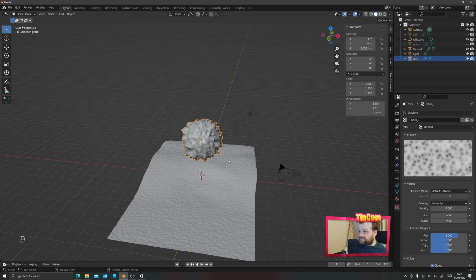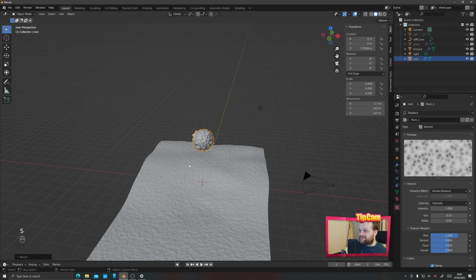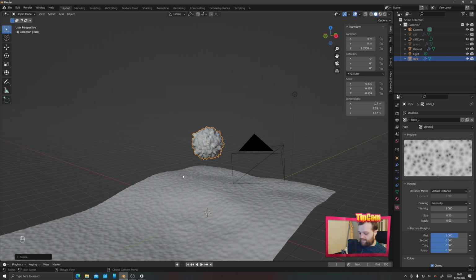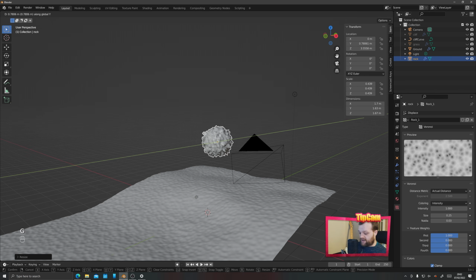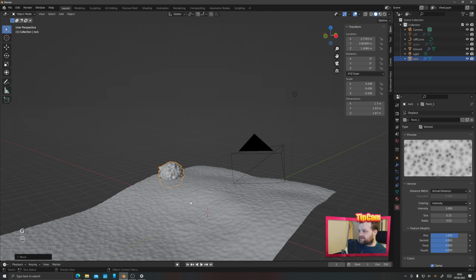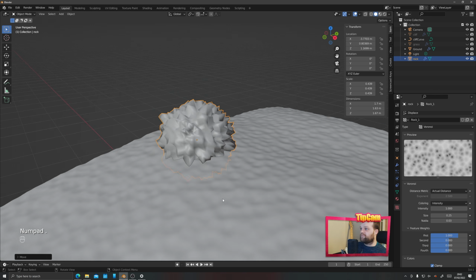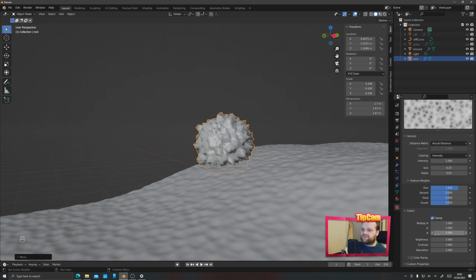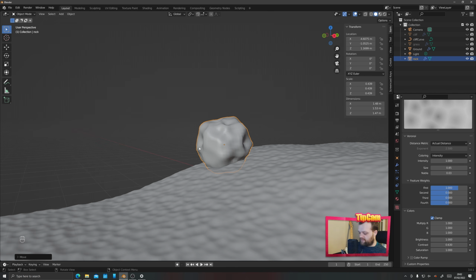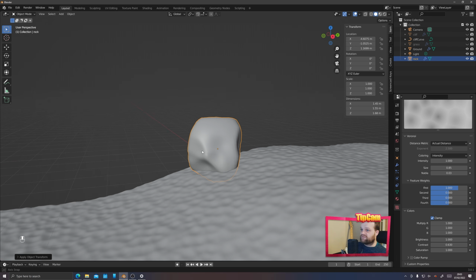With that in mind, I'm going to scale this rock down in object mode because I'm aware that I need to apply it. I'm going to press G to move it back a bit, and then GZ to move it down a bit, and GX to slide it along. And we're just going to use this as a rough position that we're going to be putting our rock in. So I'm going to go down to my colors. I'm going to decrease the contrast, but I'm going to increase the scale a little bit. Before I do, Control A, apply the scale. You can see how that makes it different based on the size of the rock. And you can start to see where we're going with this.